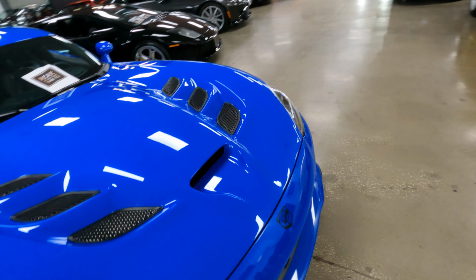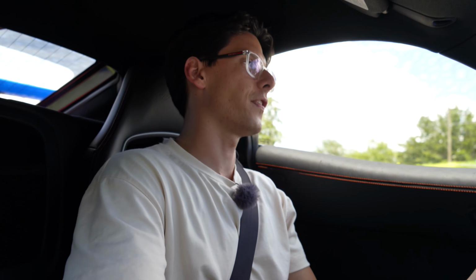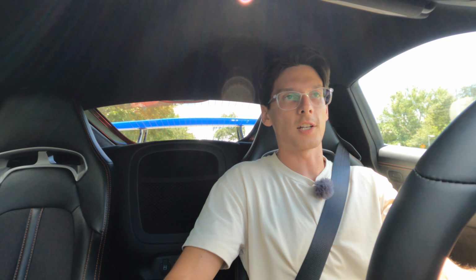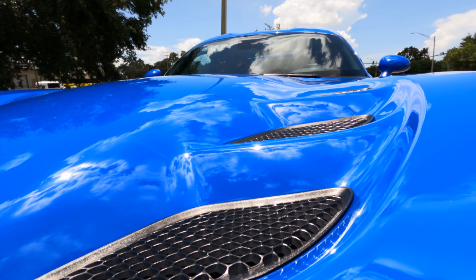One thing I like about the Viper is that with a lot of cars that are coming out now, a lot of them feel almost kind of similar to each other. I feel like the Viper has its own distinct personality that just draws people in. It behaves in its own unique manner, and I think that's really refreshing, especially nowadays with just the way the car world's going. Let's test the bumps.